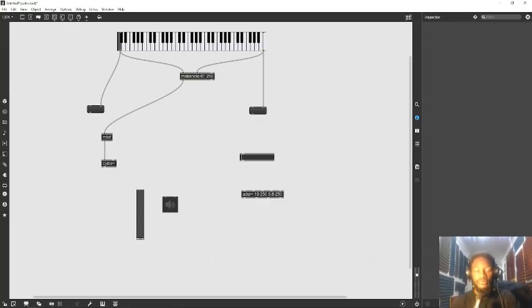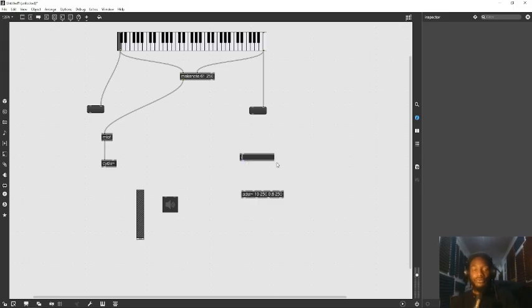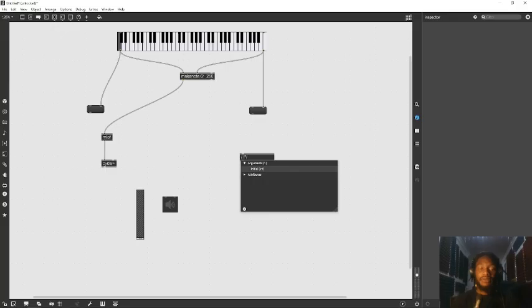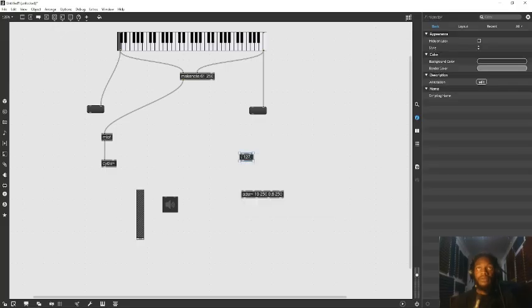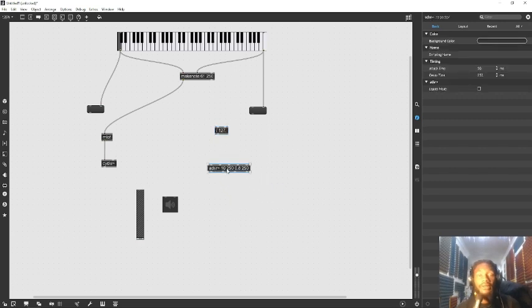Let's go. I need to find my divide symbol. That's it. As you can see, it's over there, my divider. And my highest value would be 127. And enter. So this is my divider based on my highest number. We've got our ADSR there.